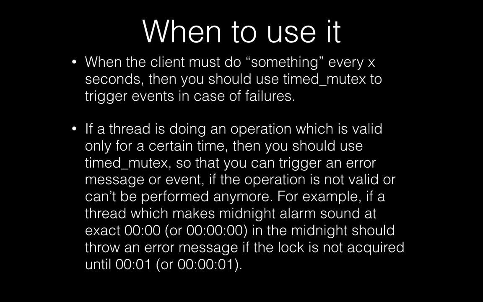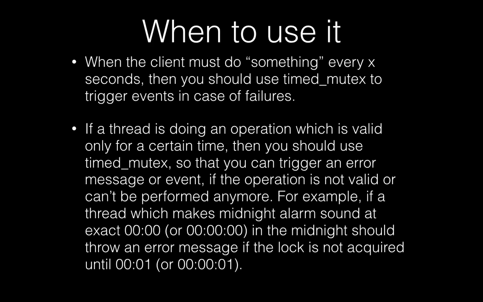Now let's see when you should be using timed mutex. If a client must be doing something every X seconds, or if you're in a critical section, then you should try to get access to the critical section using a timed mutex within specified time intervals and trigger events in case of failure. Similarly, if you want to do an operation which is valid only for a certain time, and you want to trigger error messages if that important point in time has elapsed, then you should be using a timed mutex.